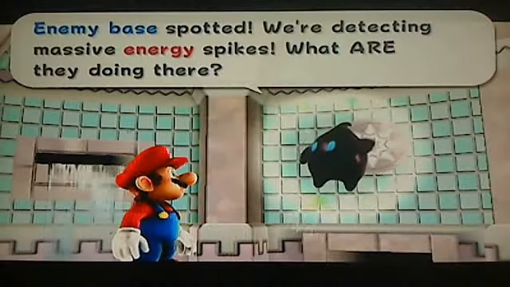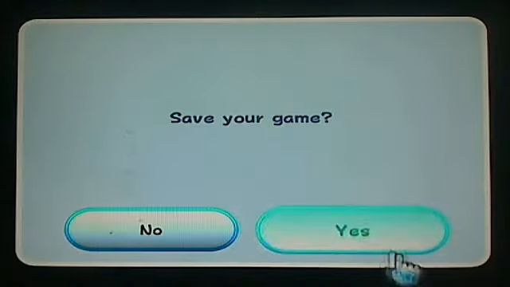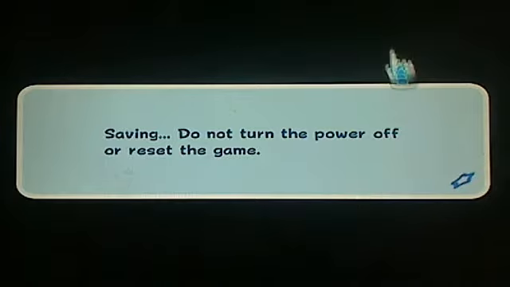Oh. Any base spot, we are detecting massive energy spikes. What are they doing there? Clearly, we already have the enemy's base. Really, the enemy.